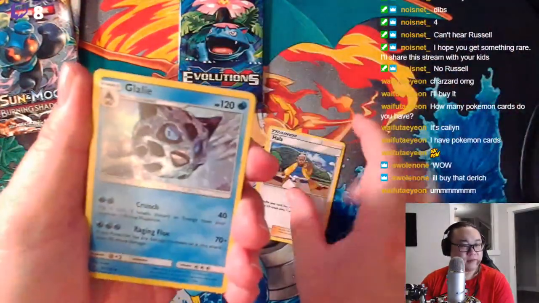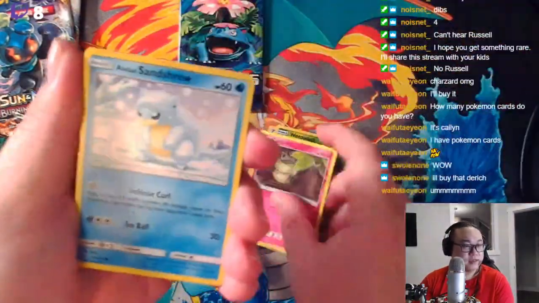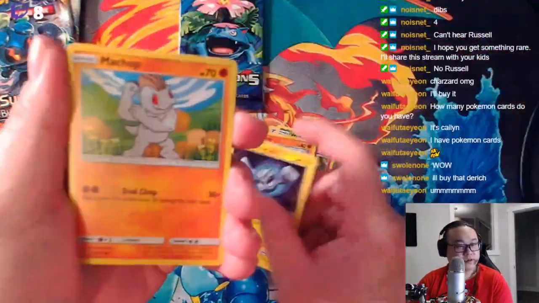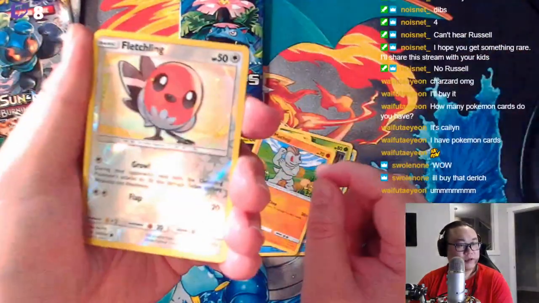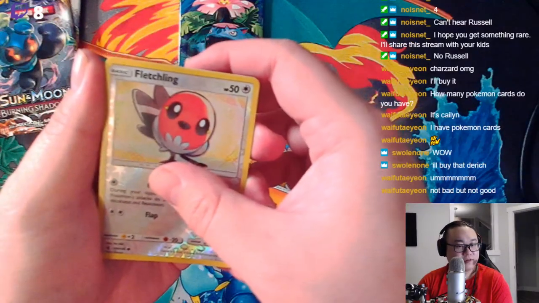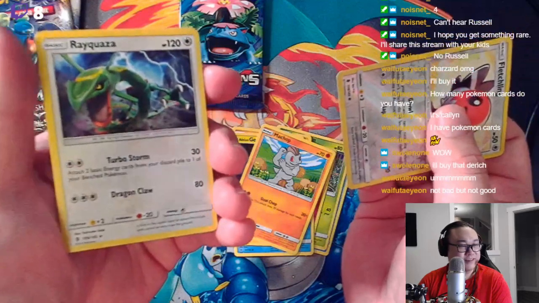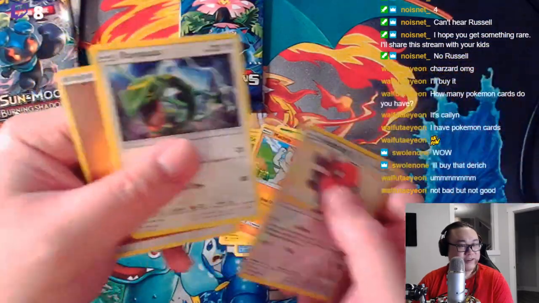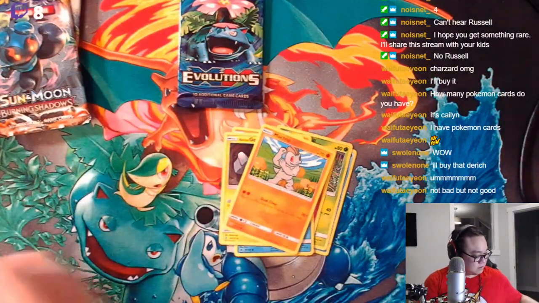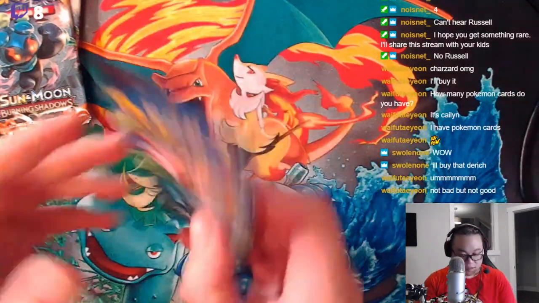Hala. Glalie. Weeping Bell. Cotton Knees. Sandshrew. Mudbray. Geodude. Machop. Reverse Holo Fletchling. Oh, this is pretty cute. That's a nice card. And a rare is Rayquaza. Well, it's not shiny or anything, so it's just.